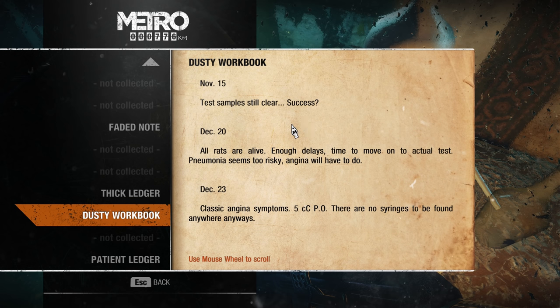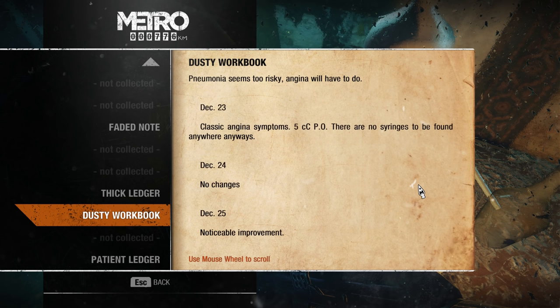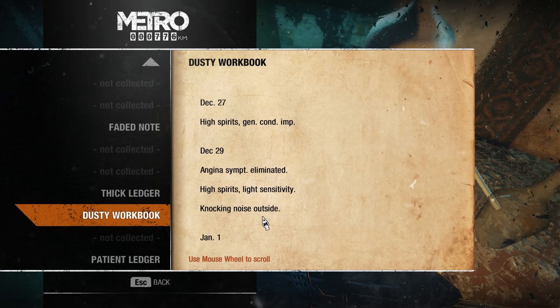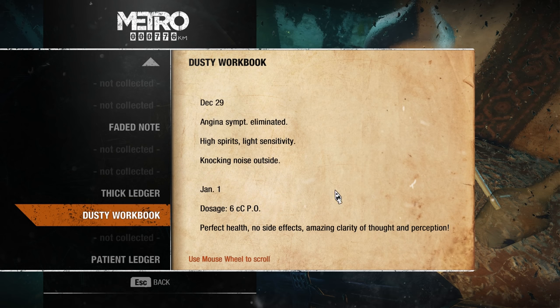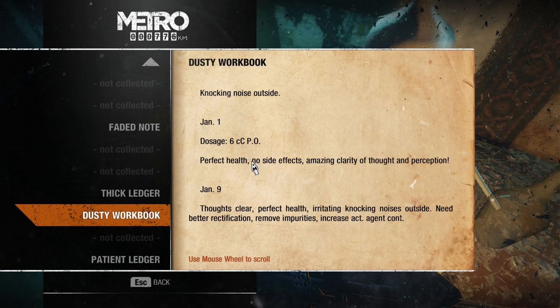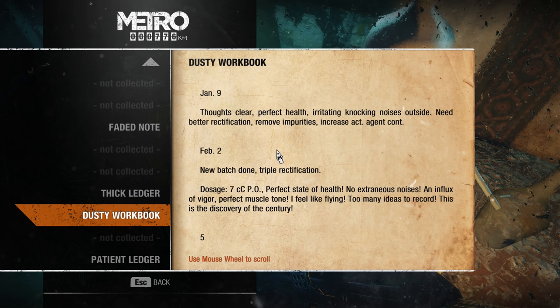December 23rd. Classic angina symptoms. 5 cc's of something. There are no syringes to be found anywhere anyways. December 24th. No changes. 25th, noticeable improvement. 27th, high spirits. General condition improved. 29th, angina symptoms eliminated. High spirits, light sensitivity. Knocking noise outside. January 1st. Perfect health, no side effects, amazing clarity of thought and perception. This was 6 cc's of the PO, whatever that is. January 9th, thoughts clear, perfect health, irritating knocking noises outside. Need better rectification, remove impurities, increase acting agent something? February 2nd, new batch done, triple rectification. 7 cc's, perfect state of health, no extraneous noises, an influx of vigor, perfect muscle tone, I feel like flying. Too many ideas to record. This is the discovery of a century.